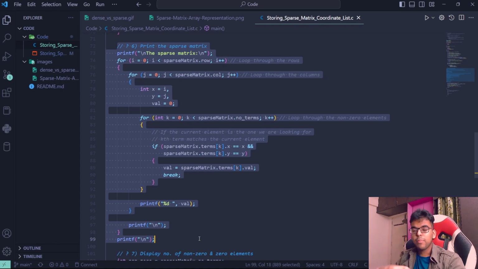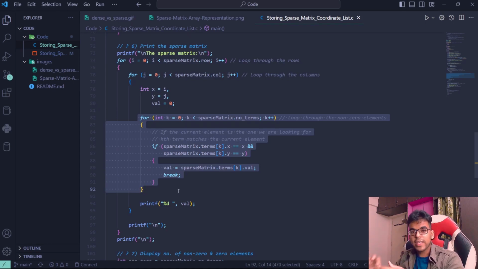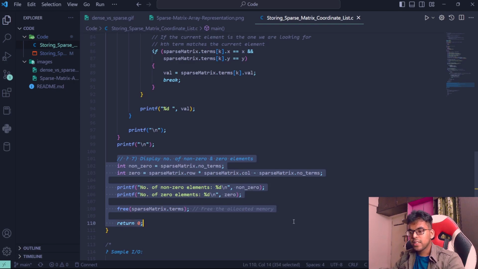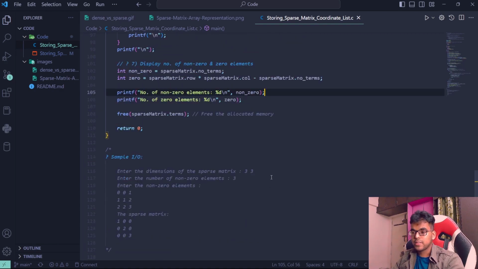We do this with the help of a 3-level deep nested for loop, where the first two for loops iterate through the rows and columns, and the third for loop is used to find the non-zero element. And in the last step, we display the number of zero and non-zero elements present in the matrix. The number of non-zero elements is given by the user, and the number of zero elements is computed as the product of rows and columns of the matrix minus the number of non-zero elements.